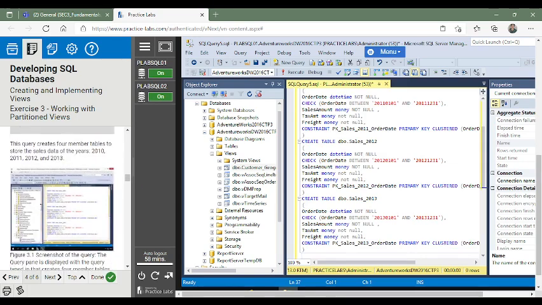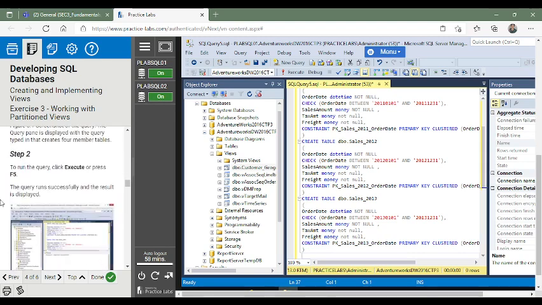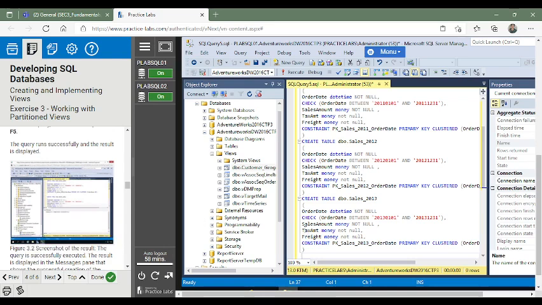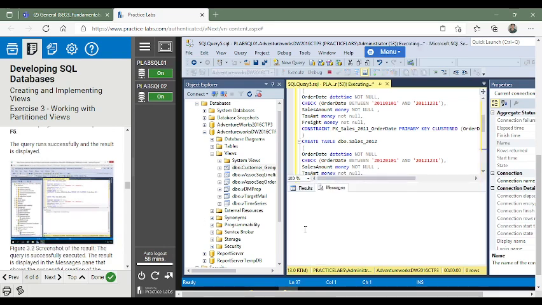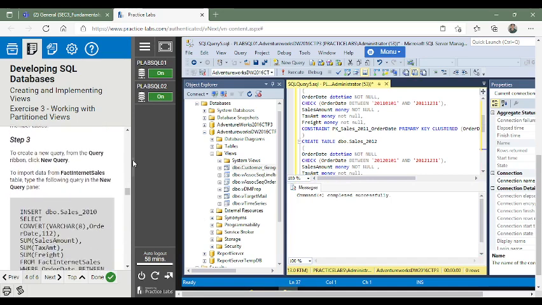Yan. And so this query creates 4 member tables to store the sales data nung year na 2010 hanggang 2013. So i-run natin ito. So command completed successfully.